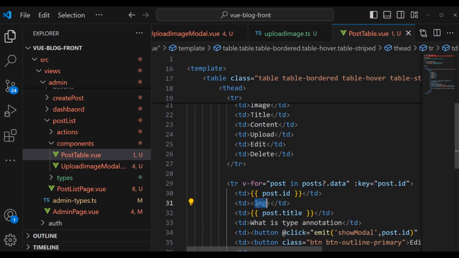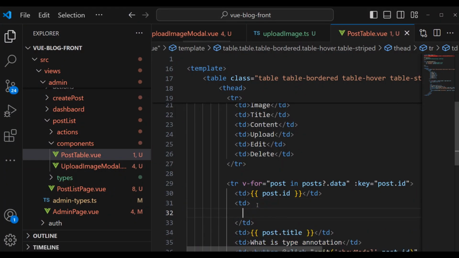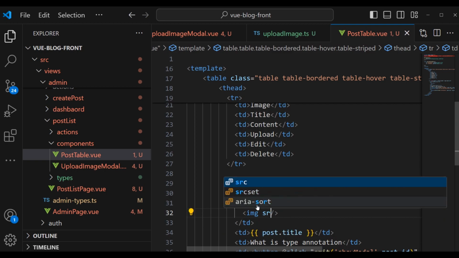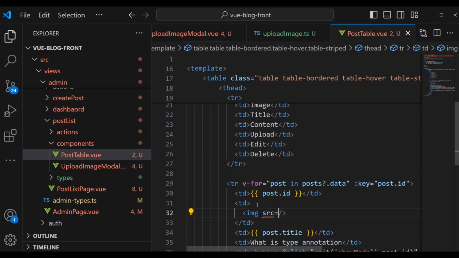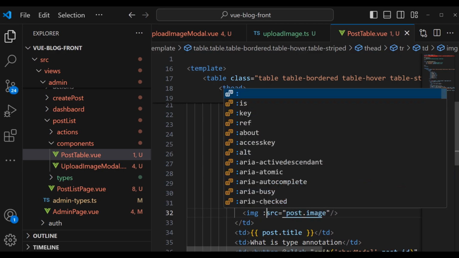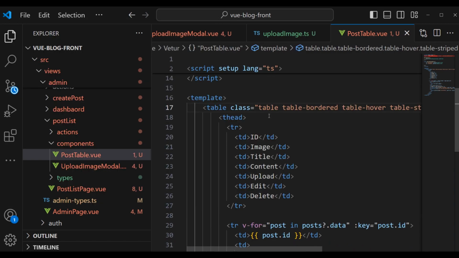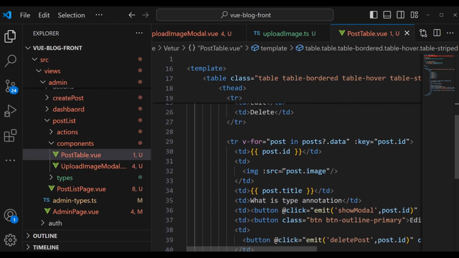I'm going to create first an image tag. And then I'm going to pass here the source attribute, and then I'm going to do post.image. And then I need to add this colon to this image here. We need to do this in order to display the image.